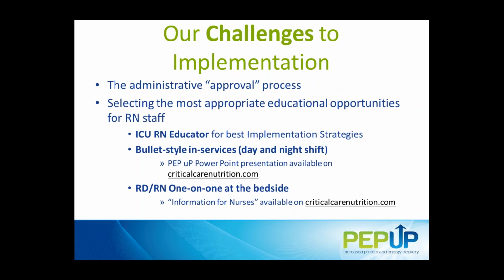So of course, whenever you're trying to make any kind of changes or implement anything new, there are all sorts of challenges. And I'll be honest with you, probably the worst part of the whole process for me was trying to get the darn thing through the administrative approval process. Going through the 9-month odyssey of trying to find the right committees, the right managers, the right signatures, it really tested my patience and my enthusiasm. But once that was done, selecting the most appropriate educational opportunities for our nursing staff became the next thing on our agenda.